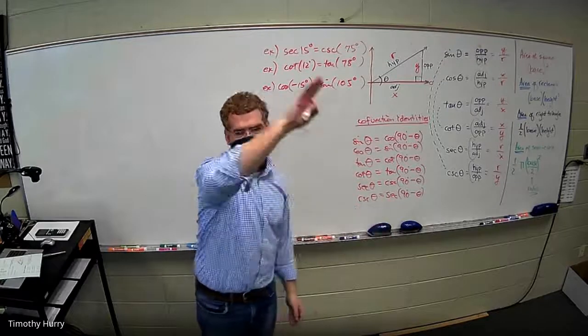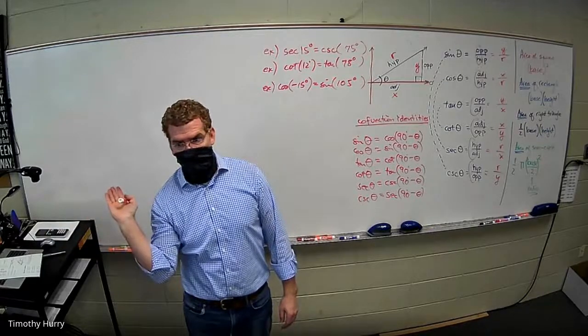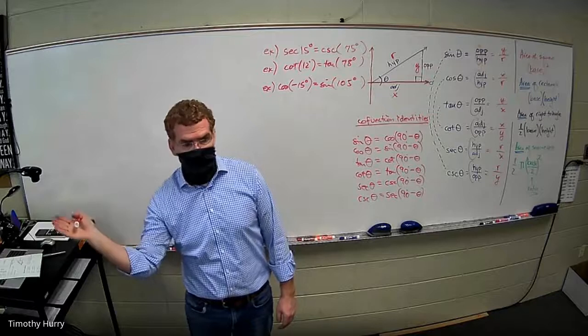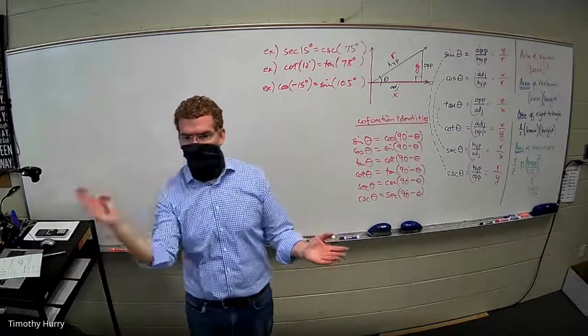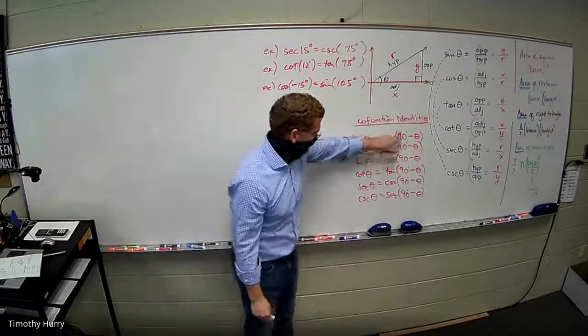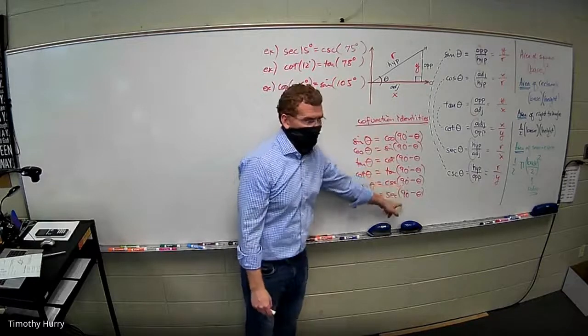And then if I went halfway around, what was that? 180. Or what would that be in radians? Do you remember? Pi. So if I go half of 180, it's 90. What is straight up in radians? Pi over 2. So occasionally, instead of seeing 90s, you'll see pi over 2.